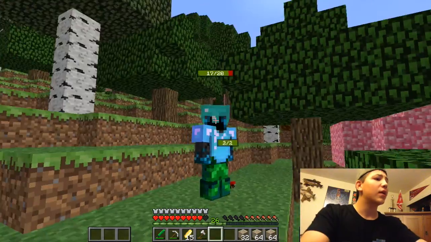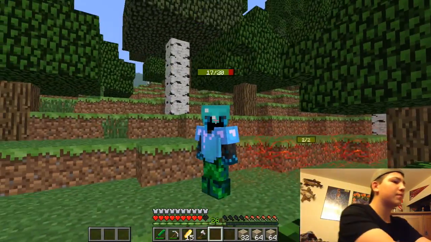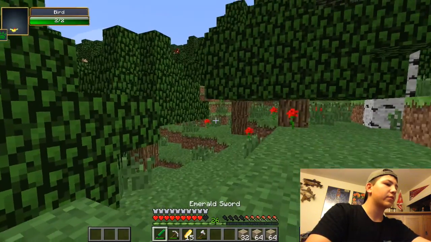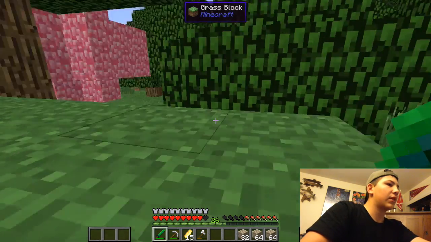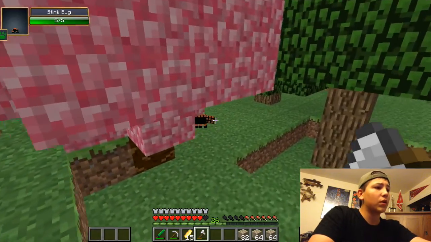So here we go, as I'm being attacked by this little ant. He's just asking for a beating with an axe. Oh dear. And here we go into the morph. Nope. Okay, so as you can see, we have a bunch more wood.